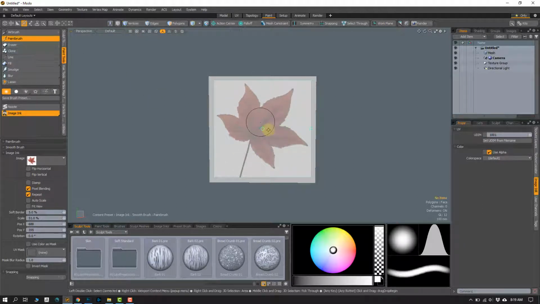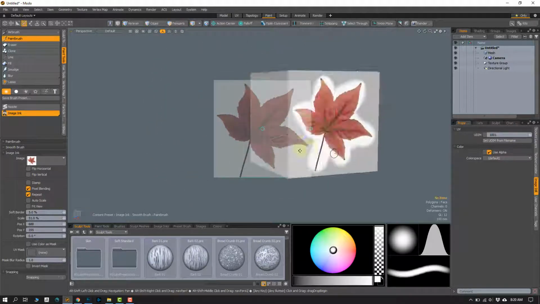And now, my paintbrush is still active. So if I left click on the mesh itself, it's going to start painting. So we can trace this leaf. And we want to make sure that we get it all. It looks like I missed a little spot here, so I can just left click again and make sure that I get that. Or even make my brush smaller and go right around the borders of this and make sure that I get every little pixel in here. Because if I have a lower opacity, it's not going to come through all the way. So now I'm done with my projection. I'm happy that the leaf's on there. I can see it plain as day.